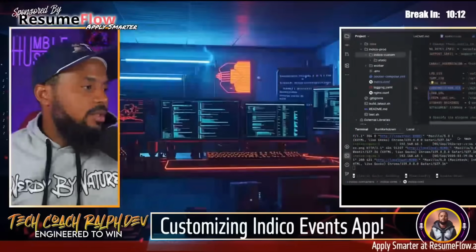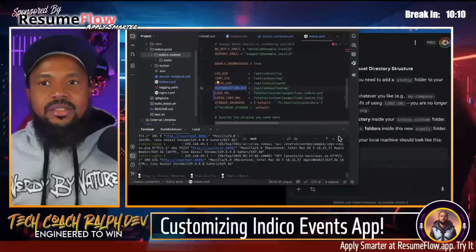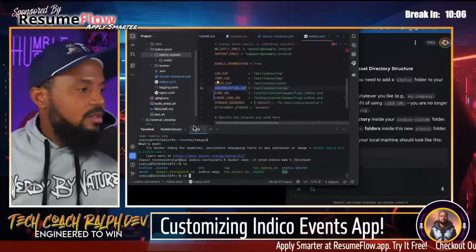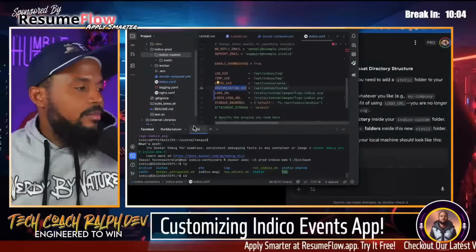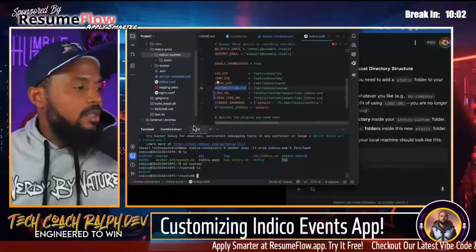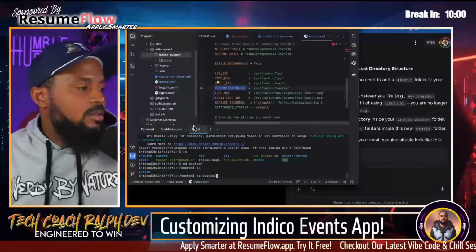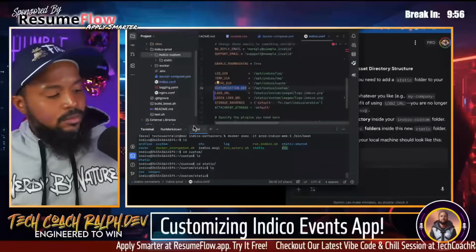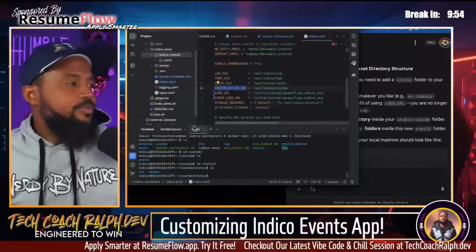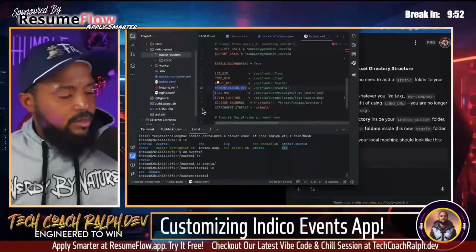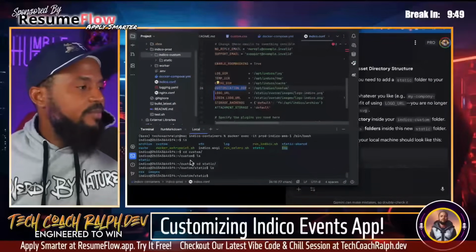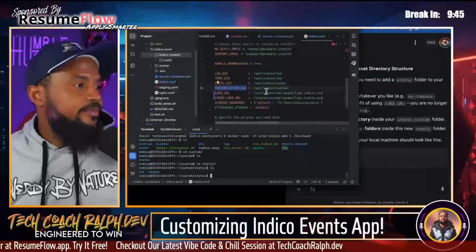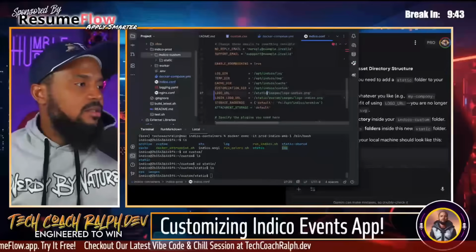Let's go into the container to see what exactly is going on in there. cd custom, ls, cd static, ls. So it seems like something's backwards, right? It's custom static CSS images, not. So maybe this doesn't need to be here.